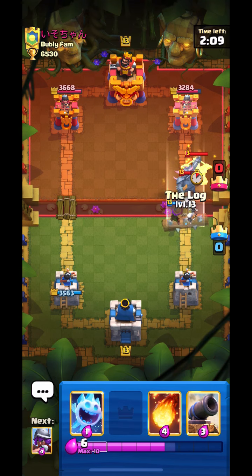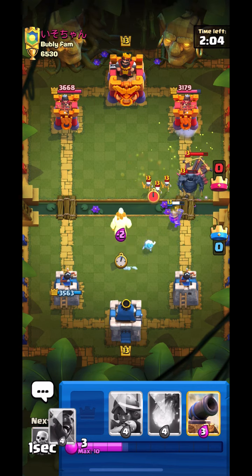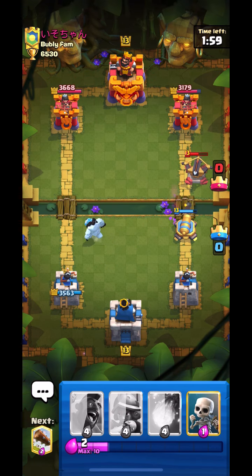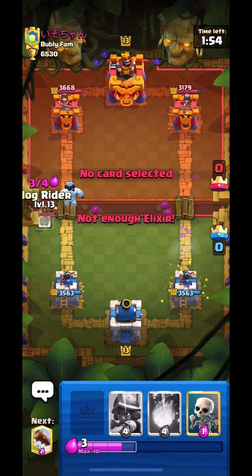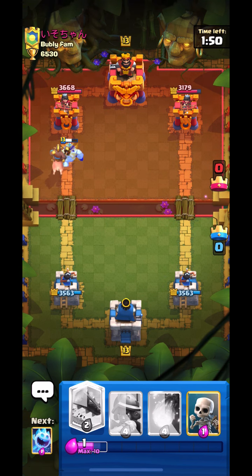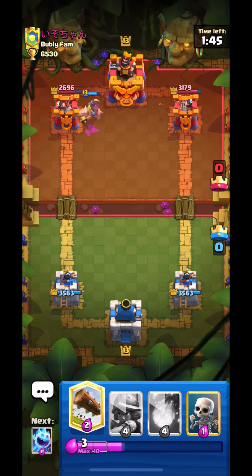So I try to protect the Musketeer with going Skeletons to the P.E.K.K.A. I go with Ice Spirit, then Ice Golem. I go Cannon for the X-Bow. He logs, so I went Hog as soon as possible in the left lane. And here he misclicks the Nader, which was pretty good for me. Like really good. Coming it's Ice Bow, like it's a 100-0 matchup.